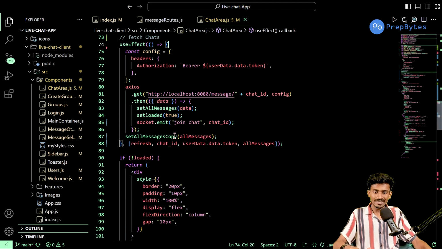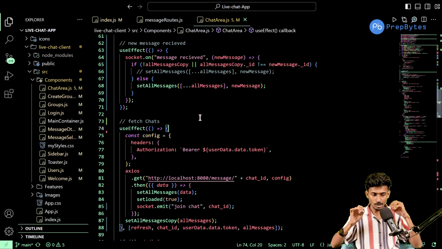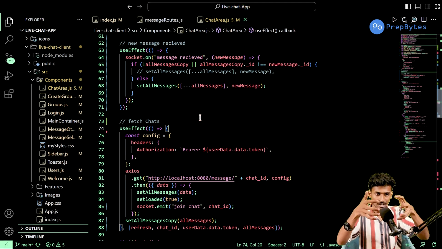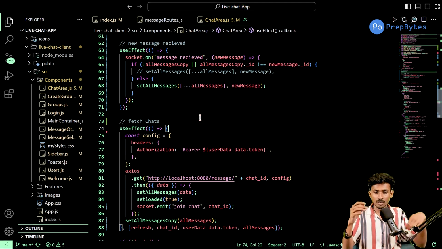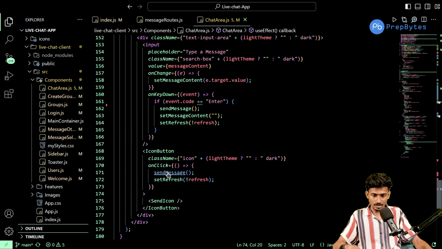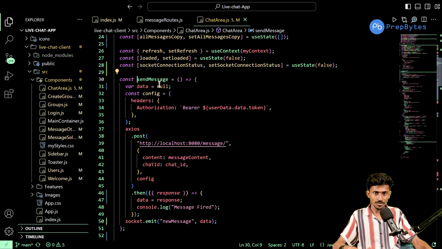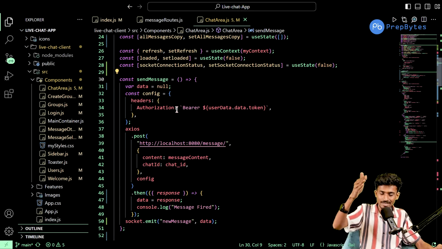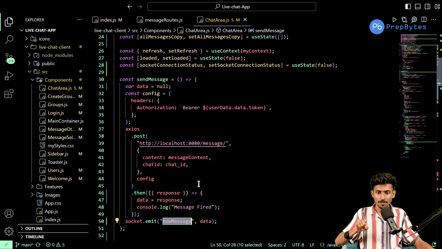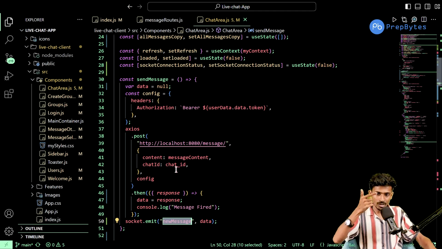Once this goes over, we are all set. We have two people who have connected onto the same chat room. And now, anytime a message is sent, this send message function is going to get invoked. Once the message is sent, we are going to emit this new message event. This is the important part over here, right? So the new message event is going to get fired.